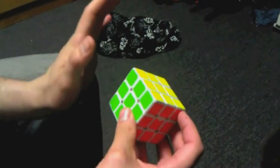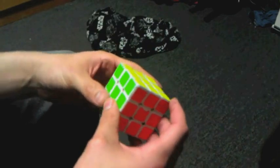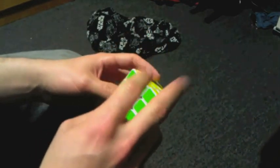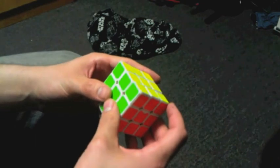Some of these tricks may seem really simple to you, but others maybe not. I'm going to put this into three sections: one on the cross, one on the F2L, and the last one will be on OLL and PLL finger tricks.